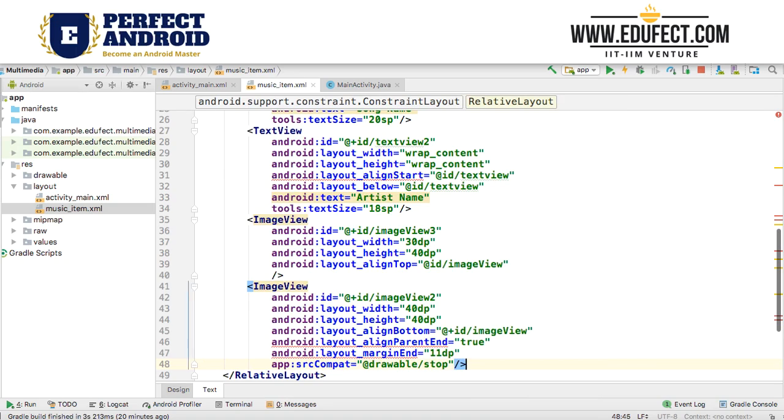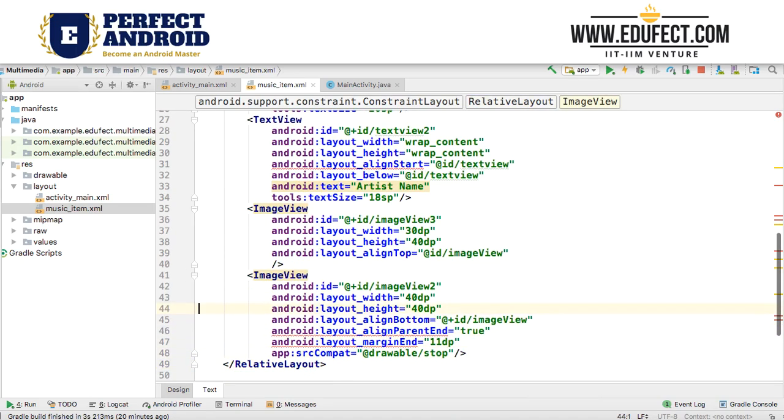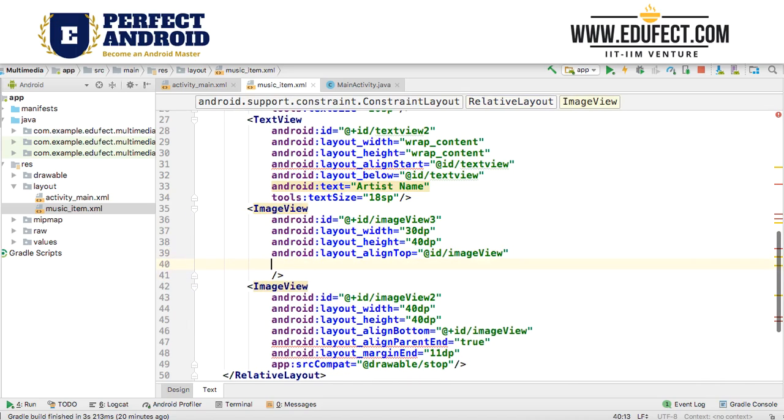So now what we have said is that at the extreme right end we have put this image, and we want the play button to be at the left of it. So it has aligned to the top, then it will be to the start of.